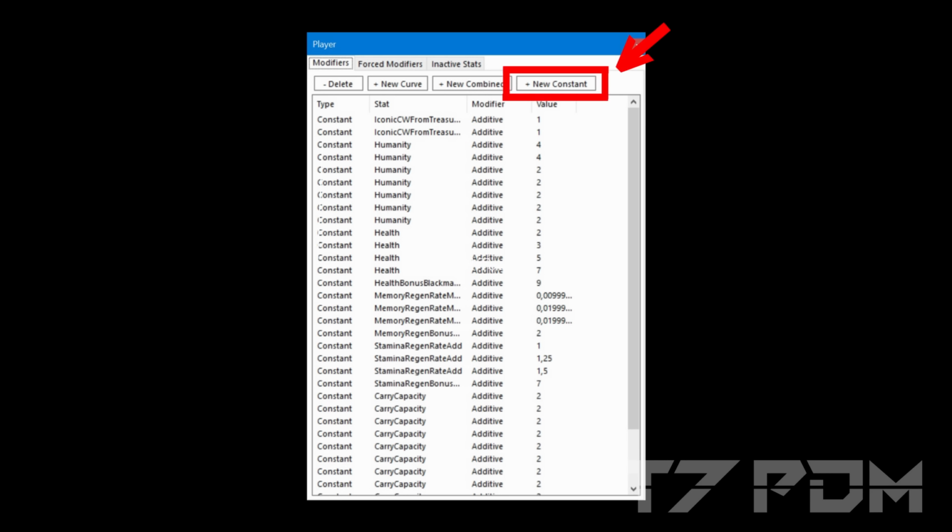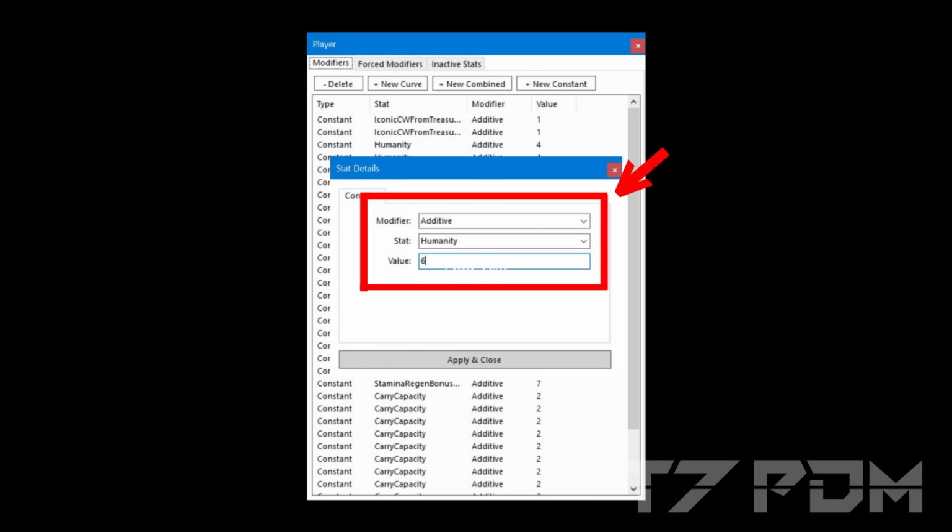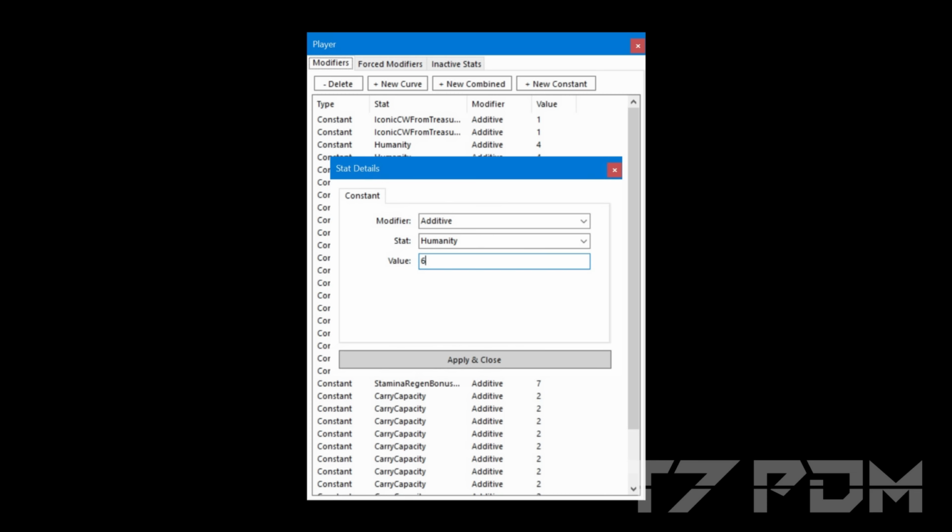In order to add a missing shard, press on the new constant button, select additive, select humanity and then the value you want to add. If you're missing a green shard, enter the number 2. If you're missing a rare shard, enter 3. For epic, enter 4. And for legendary, you can enter 6. You can also just simply count the number of capacity you are missing and just add it all at once.